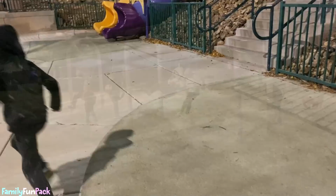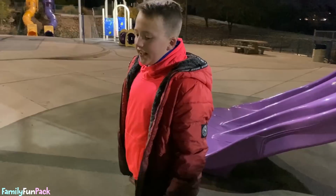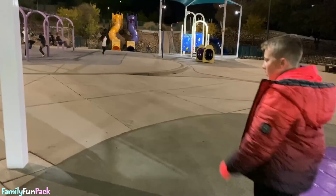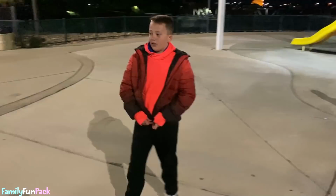What happened? Well, he passed the ball and went a little bit past me, so I was running to get it. And I didn't see the other curb, so I tripped on it like that. Heather and I were literally just saying this park is way too dangerous because they have a curb which you can see, but it's really hard to see when you're up close to it. That's where Heather and I were just standing. And I said, why did they not make this a little ramp right here? That's way too dangerous. I know. You can't really see it. No one's going to the hospital this year. Yeah, hopefully not. Everyone watch out for this curb here.